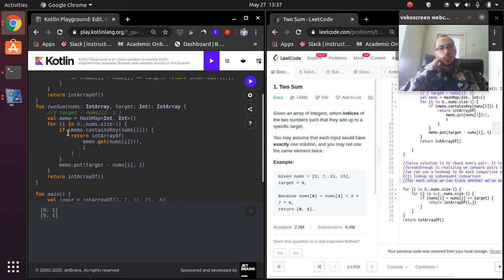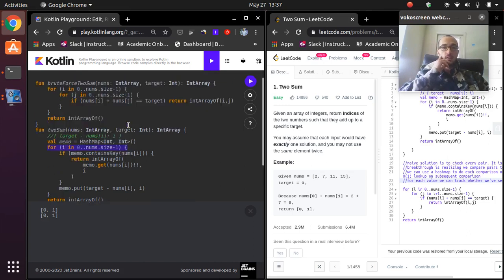So let's look at the runtime for this algorithm. It's only going to run through each element of nums one time, so this is O of n. Whereas if you look at this brute force solution, it has 2 for loops, so it's going to run through all of the pairs in O of n squared, worst case time.